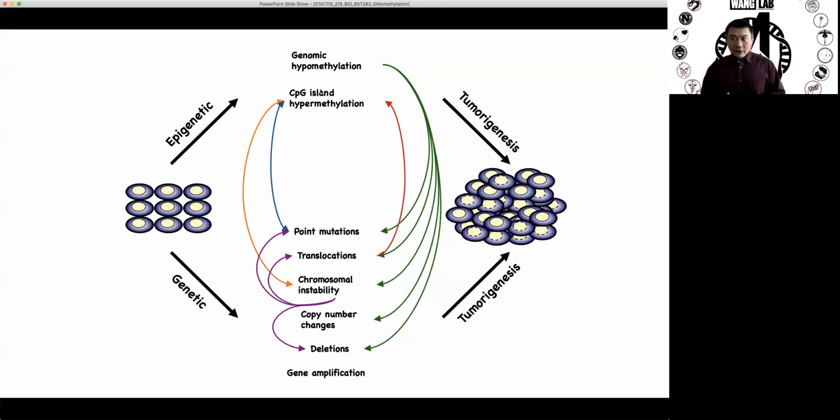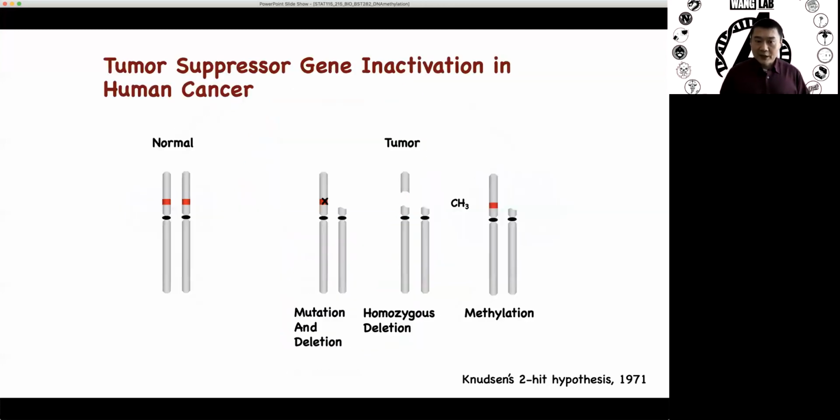Increased methylation over tumor suppressor genes, for example, DNA repair genes, right? Will shut down DNA repair genes, and then cancer cells start to accumulate mutations, right? So this is also an event where epigenetic changes can lead to genetic changes. And vice versa, we also see a lot of genetic changes, mutations in enzymes responsible for chromatin biology get mutated in cancer, right? So by and large, tumorigenesis is a process of interaction between genetics and epigenetics. We know this for a long time. In fact, a lot of the knowledge about DNA methylation was gained from studying cancer.